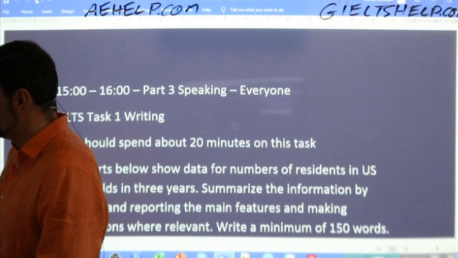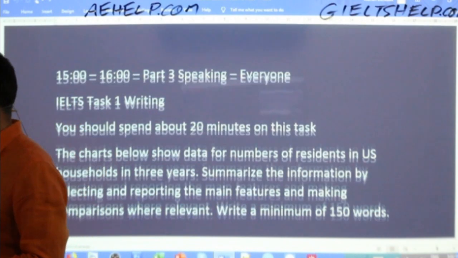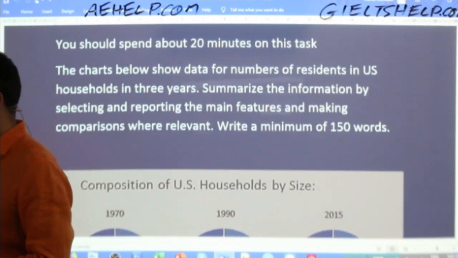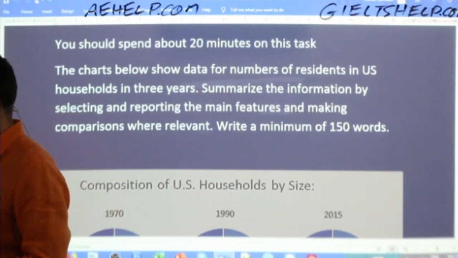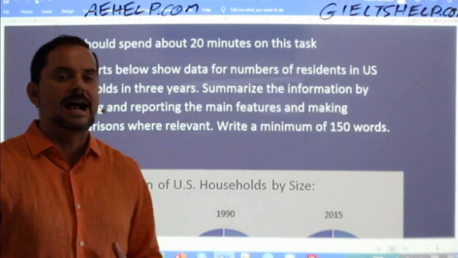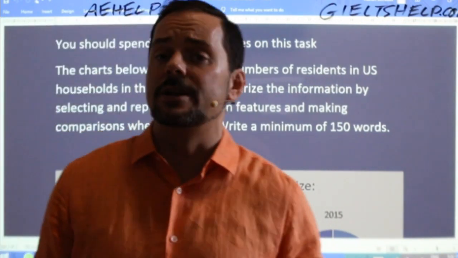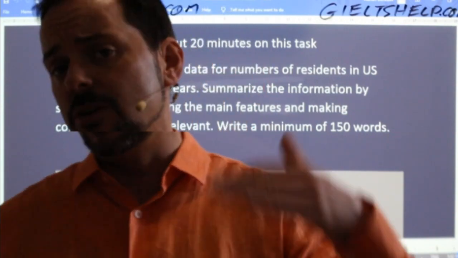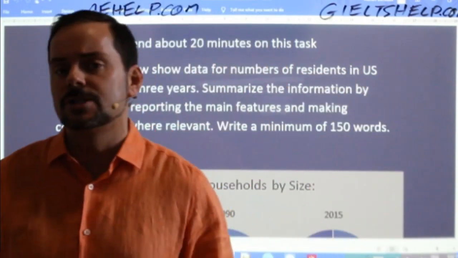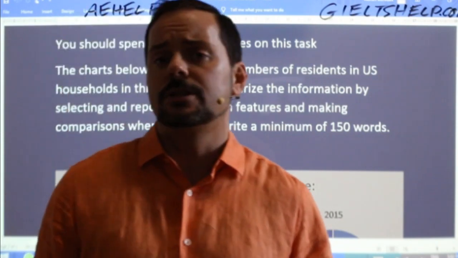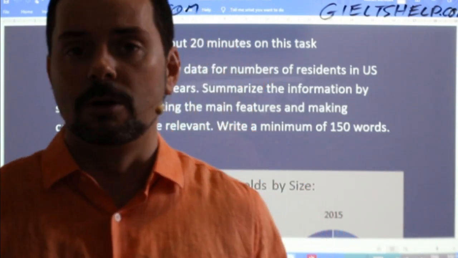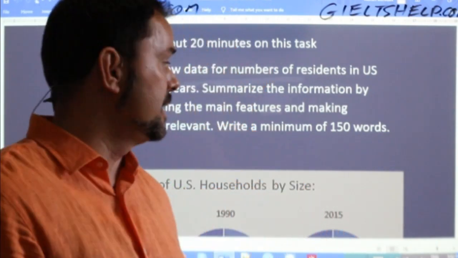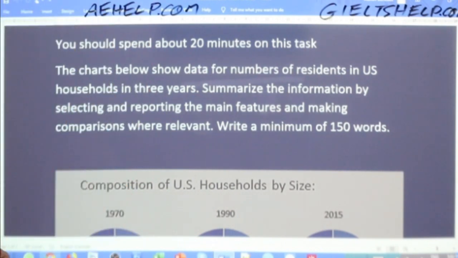All right, students, let's get into today's question for task 1. We're going to do this together. I will teach you how to answer task 1 effectively, strategically, so you get those higher band scores. If you're a general student, task 1 for you will be letter writing. So letter writing, it's not the same as this, okay? Just keep that in mind. All right, so here we go.